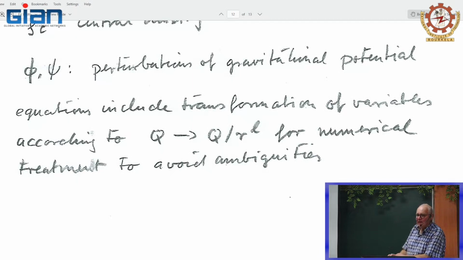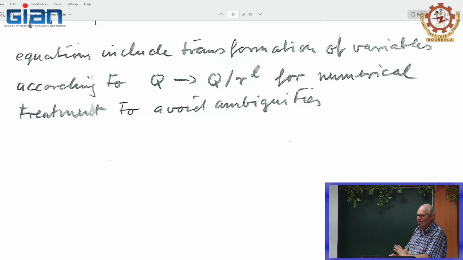Of course, what is left? What do we need to discuss? The boundary conditions. So we need to care about the boundary conditions, and it's quite similar to the radial case. We have a singular point at the center, so we have regularity conditions at the center of the star, and the boundary conditions at the photosphere, at the surface of the star, are ambiguous because our model is not the physical boundary of our star.